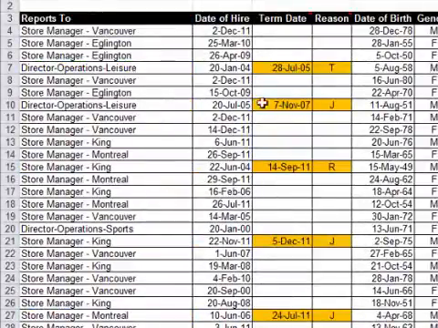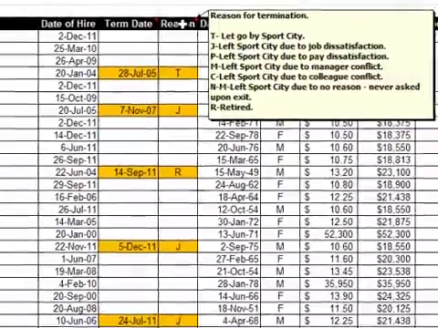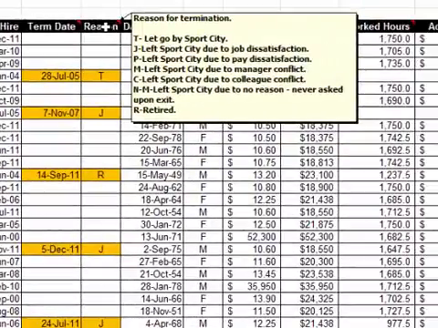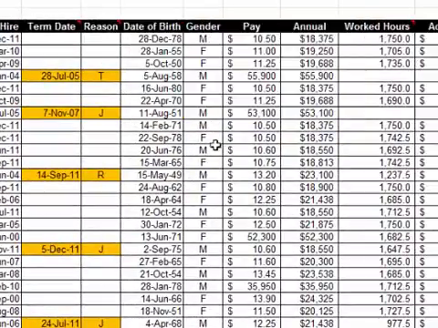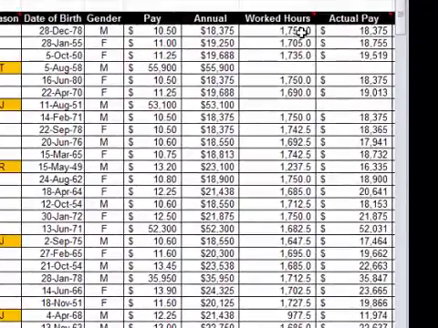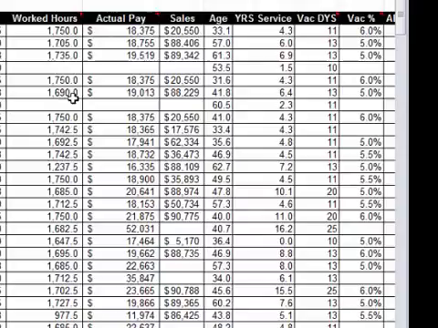So you can easily do analysis on how long an employee possibly worked for us and whether it was seasonal or not. And this is important. What was the reason the person left? To have a look, the date of birth, their gender, how much they make per hour or per year, but in this column it has been converted to an annual basis for you. And if some of these amounts seem low, it's because the employee maybe was seasonal. This is the actual number of hours that were worked for the year, and you know that they're supposed to work 1,750 hours.